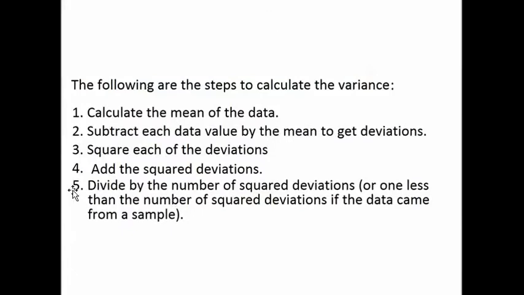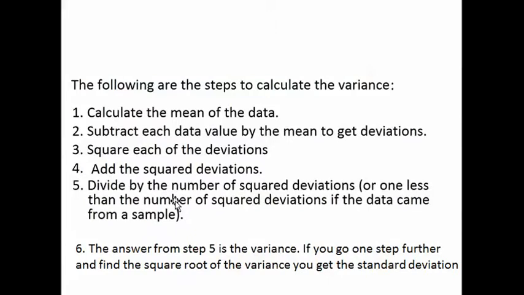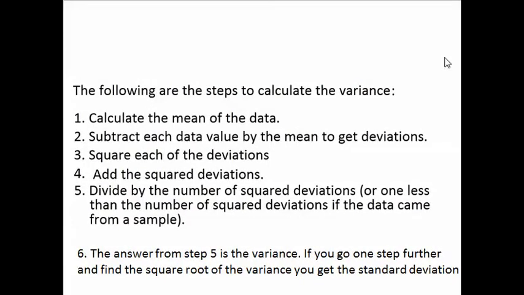So at step 5, we get our variance. And then if you go one step further, and you take the square root of the variance, you get a value called the standard deviation. We'll go through some step-by-step examples of calculating the variance and standard deviation, just like we did with the MAD. But before we do that, I wanted to show you a quick demonstration of how the MAD, variance, and standard deviation are all able to show the amount of dispersion in the data. This demonstration will show you that the MAD, variance, and standard deviation all increase when the data has more dispersion or more spread. So here's the demonstration.